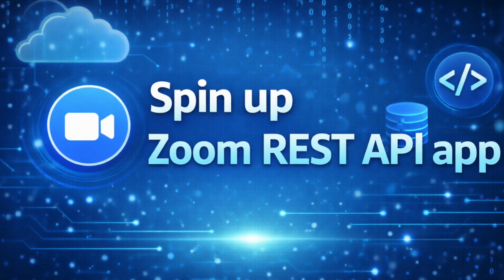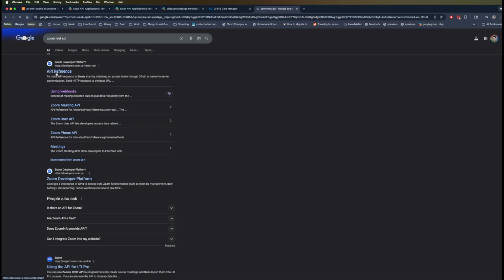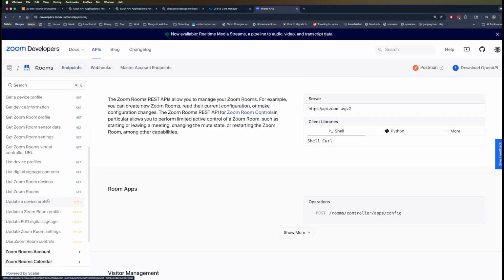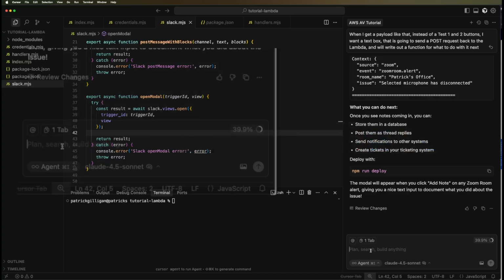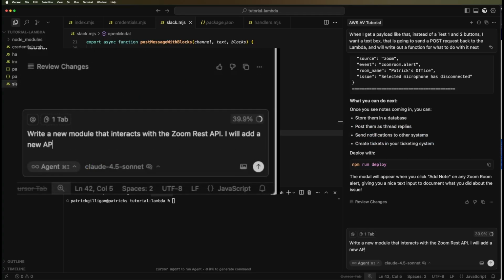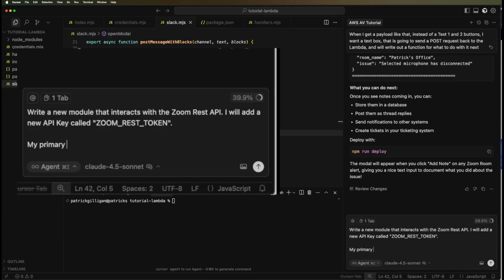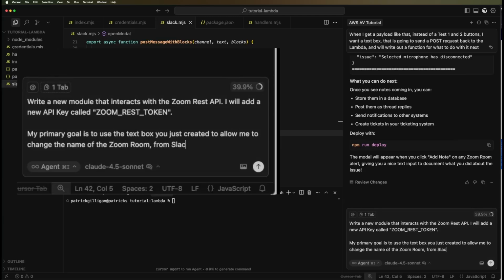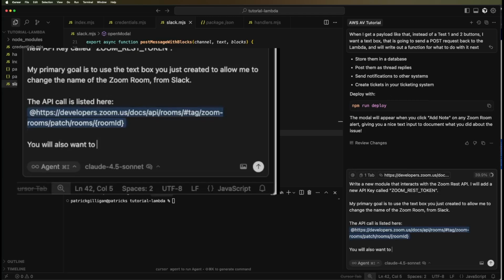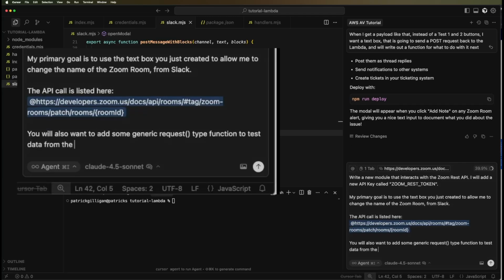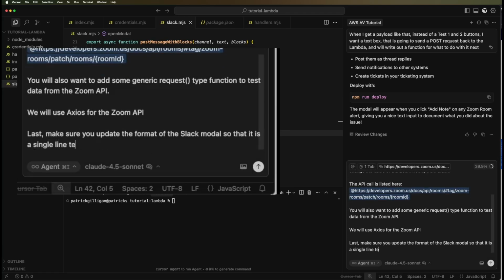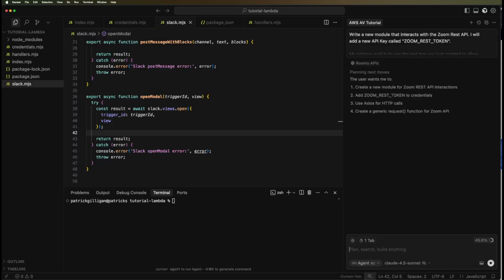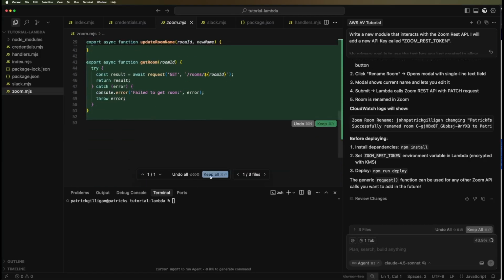Being able to modify our Zoom configuration is not the same thing as listening for Zoom events, so we need to spin up yet another app. This one interacts with the REST API. We'll do the same thing. We'll grab a specific part of the docs and feed that to a very specific prompt. And before we start combining services, we're going to build out a specific module custom tailored to the Zoom REST API. It's extremely helpful if you've built out something like this before.